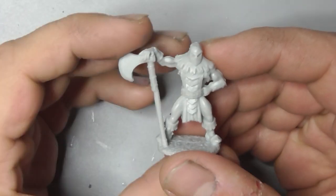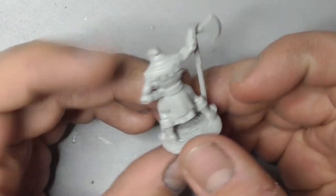Hey there guys, today we'll be painting the Executioner from Reaper Miniatures to the Core level standard.